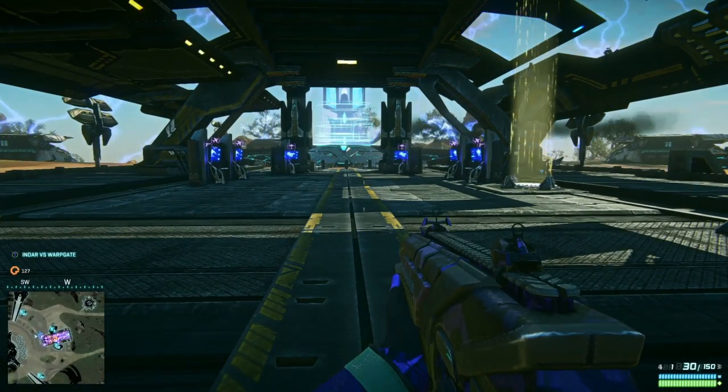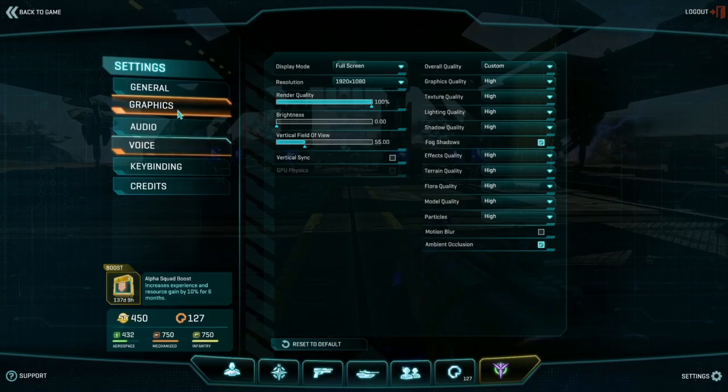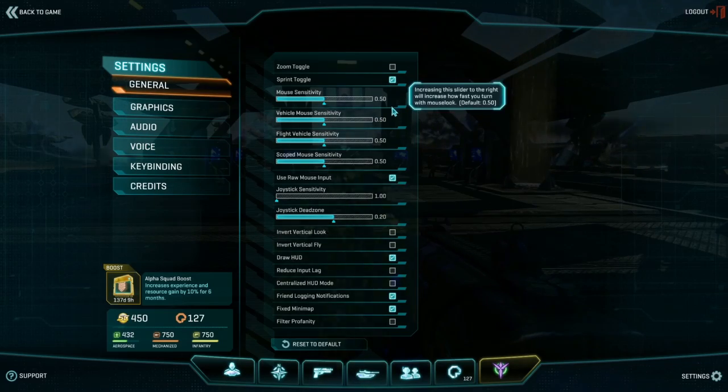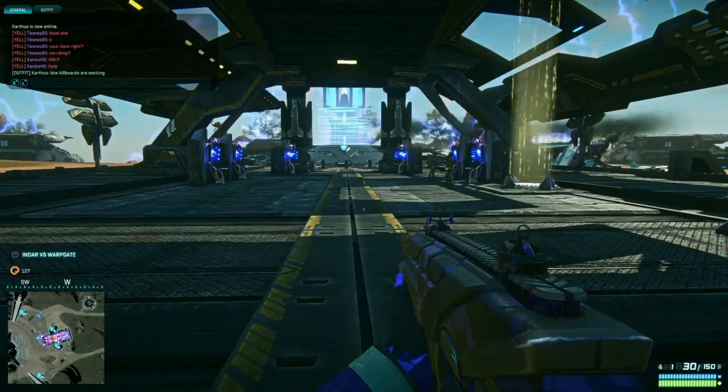I'll just show you real fast what my specs are so that we don't get any questions. Graphic quality, I've got everything turned up the highest, the highest resolution, highest settings and everything. I'm not a big fan of motion blur, so I turned it off. I know I've got a couple questions before about my mouse sensitivity. I've got it set right at 0.5. I'm not sure if my Windows mouse sensitivity has anything to do with it. I most likely have it turned up pretty high. I typically like my mouse sensitivity very high. That pretty much sums it up for that.